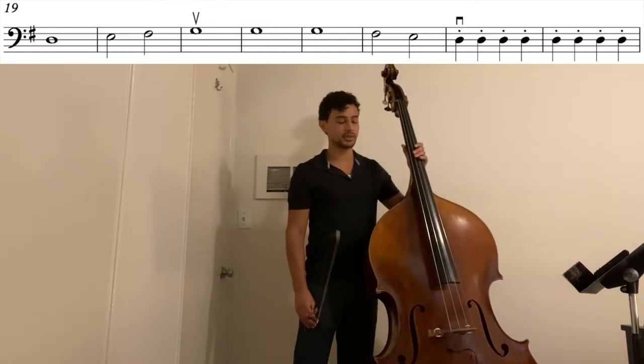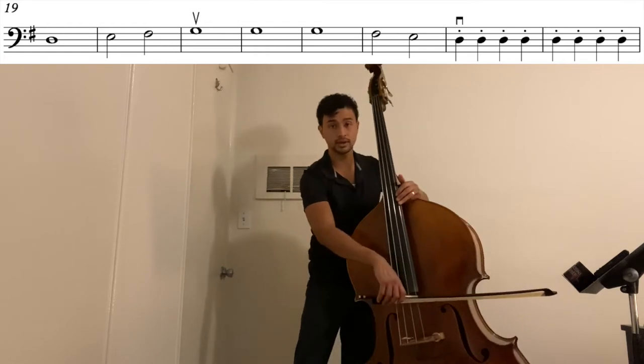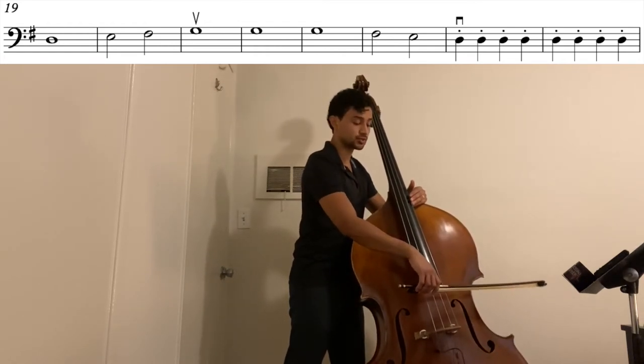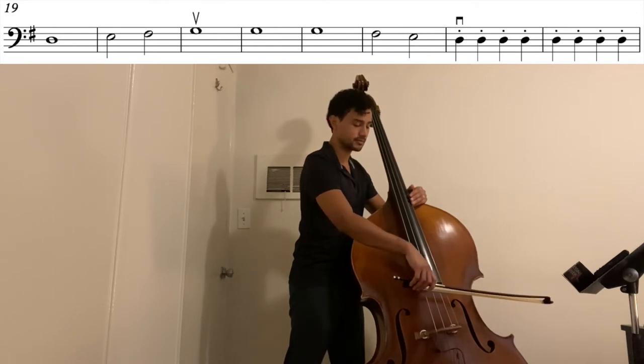Now, how do we do that? Basically, we need to set our bow hand on the string and we need to allow the weight of our arm to actually just rest on the string so that after we pull, the weight of our arm brings the sound and the string to a complete stop.